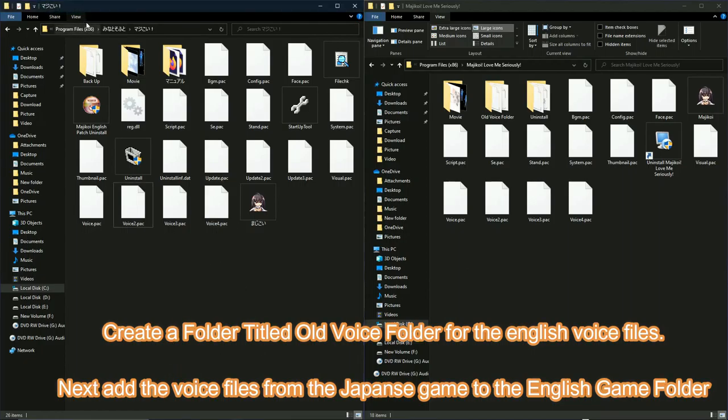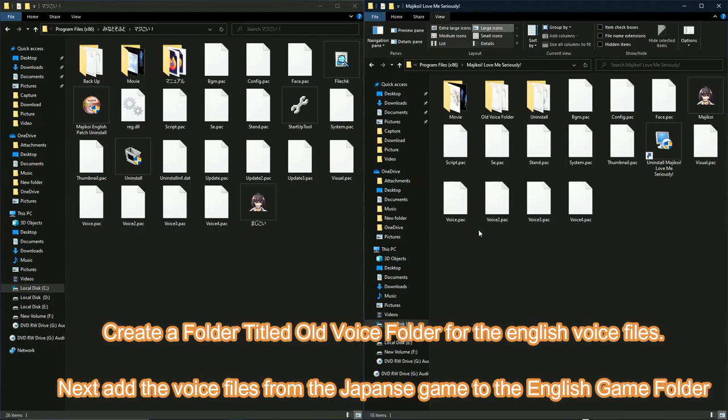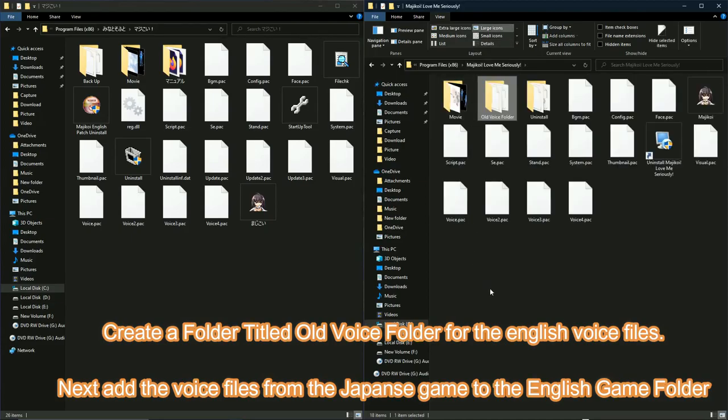Basically, this is the Japanese version. As you guys can see, I have it on my system. So what you're going to have to do is, on the English version, take all four of these, the voice 2, voice 3, and voice 4, and create a folder entitled old voice folder, and add those four there. That's basically going to cut off the English game from having all the old voices and new voices on there.